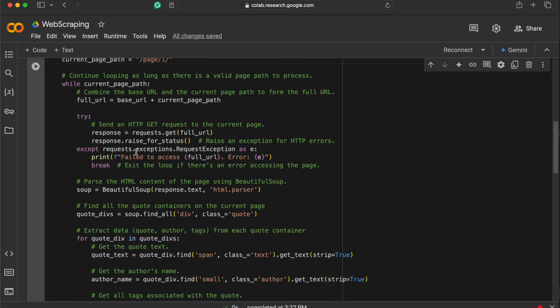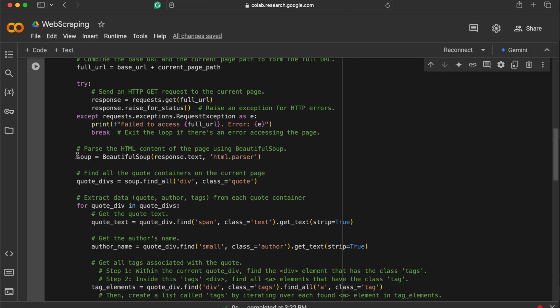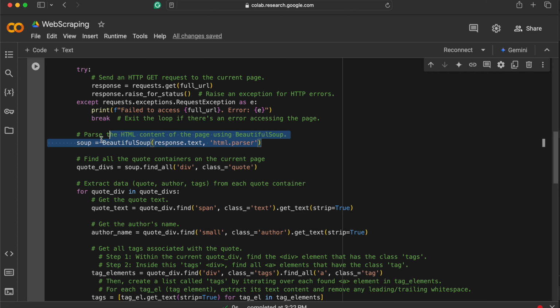If you don't get it, it's okay, but I think the comment helps. And then soup is a variable that we set to BeautifulSoup, which is a library that helps to parse, manipulate, or modify HTML content. That's what this line does.